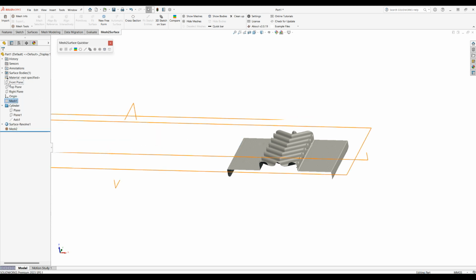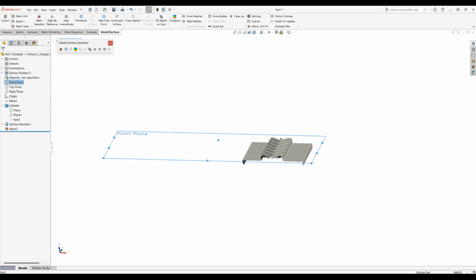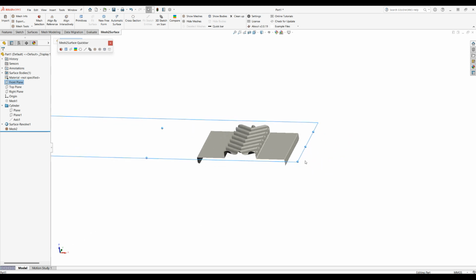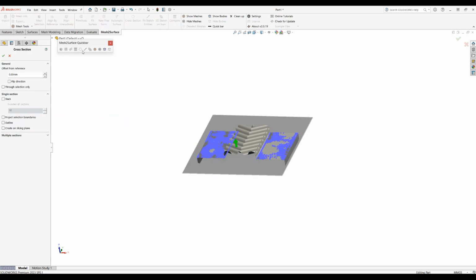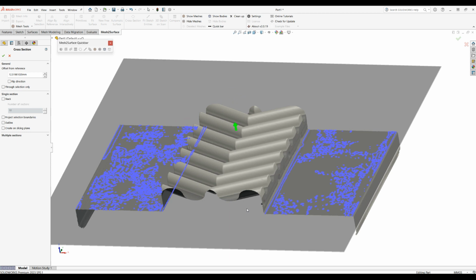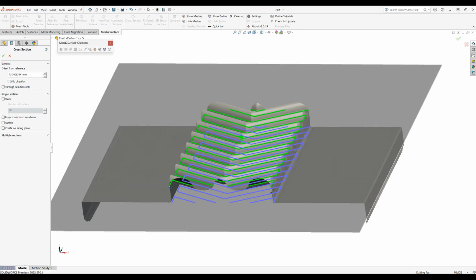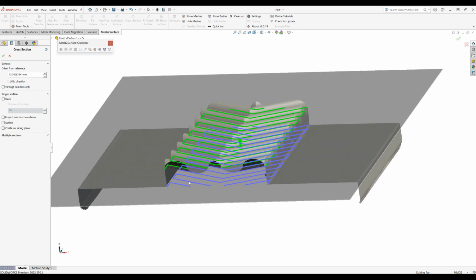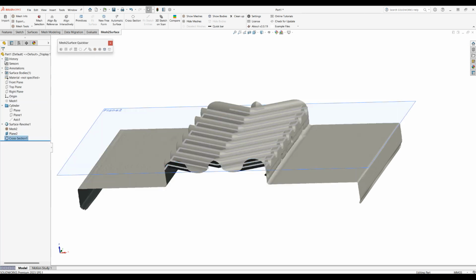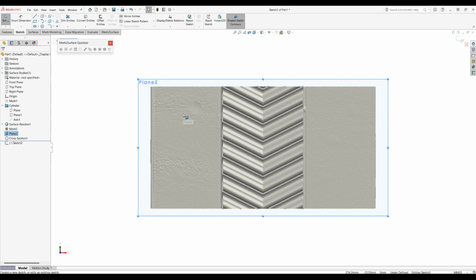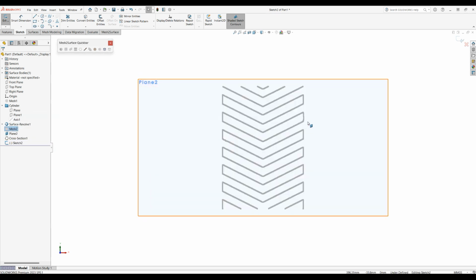At the moment it is extracted into the standard XY plane, and I'm going to use our built-in cross-section command to extract a single section from my mesh. I can always just create another plane as my slicing plane and press OK. What I have now is a good reference for getting all the information, and I'm going to create a sketch here. I don't need the mesh for now, we'll just hide it.